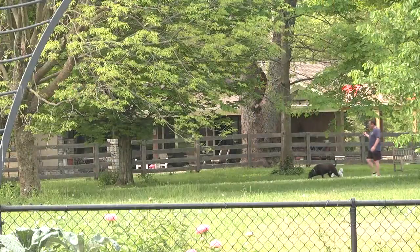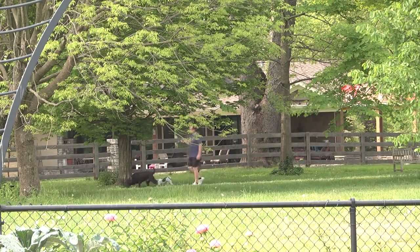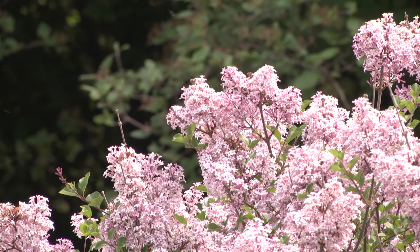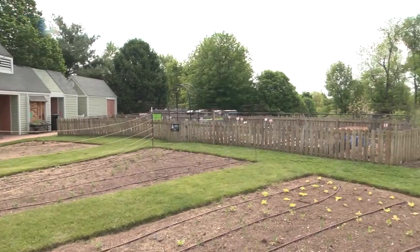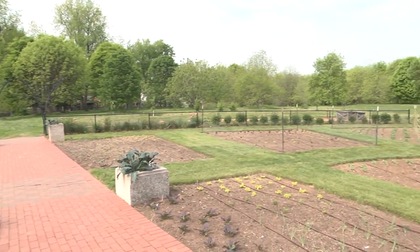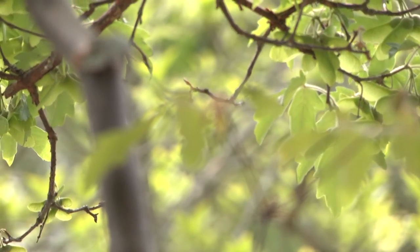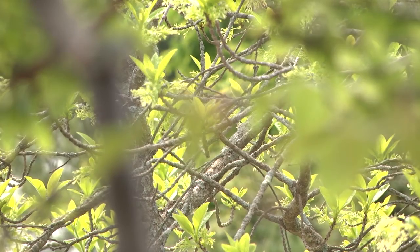Our main trail is a 2-mile loop that goes around the Walk Across Kentucky, which is our largest collection, and the plants that are featured there are all from the different regions of Kentucky. And then we also have a shorter trail that goes through the home demonstration garden, which is kind of what it sounds like. It shows off the different things you can do in your home garden. And then we also have one more trail that's in the woods. The woods here are pretty cool because they're one of the last remnants of the bluegrass forest. And we have a couple trees back there that are over 200 years old.